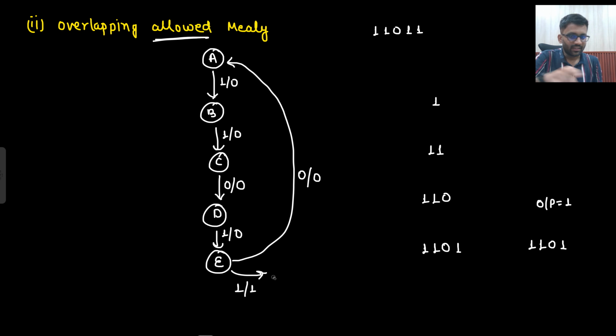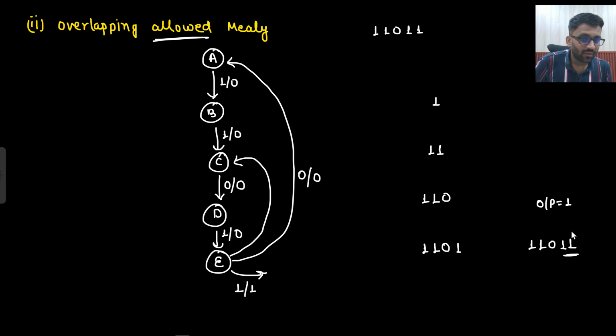So if I am at state E, that means 1101 has already been detected. Now if 1 is applied, it will start looking for the best case, which is, do you see 1010 anywhere? No. Do you see 011 anywhere? No. Do you see 11 anywhere? Yes, I see 11 at state C. So it will go to the state C. Are you getting this point?